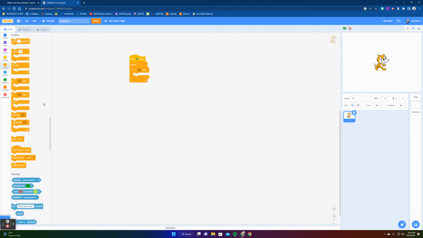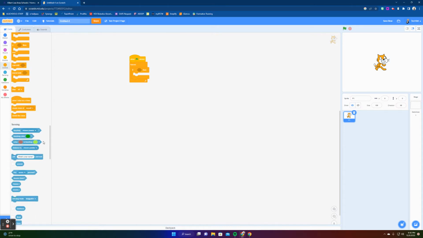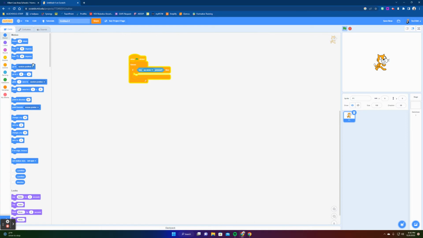I'm going to find my keyboard command here, my sensing if key, and we'll change this to whatever I want my player key to do. So I'm going to do the up arrow. If the up arrow is pressed, I'm going to change my direction. So I'm going to do my motion, change X by, and for giggles, I'm going to make it a 5.